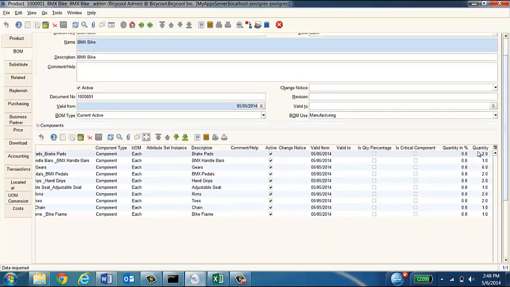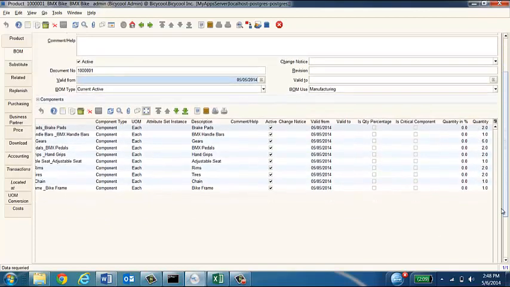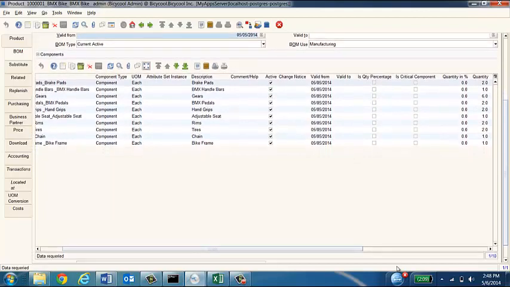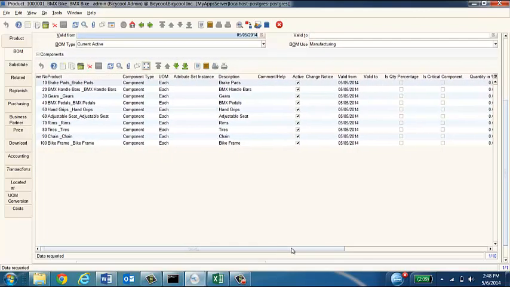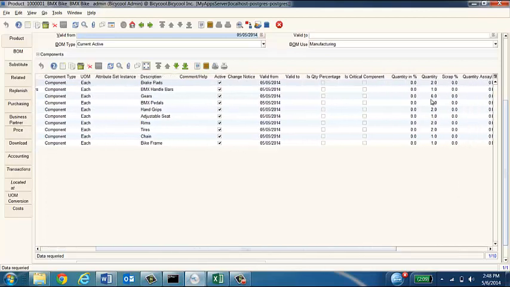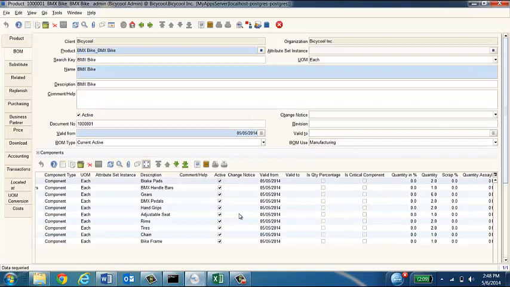And we can also see the quantity that we need for each of those. So for instance, we're going to need 2 brake pads. We know we are going to need gears, and we can see how many of those. We're going to need 6. This also ties in with our operations and routing, because this tells us which products need to go to specific warehouses. So we know that if the operation of a work center is to create a BMX bike, then we know which products need to be routed to that work center to do so.